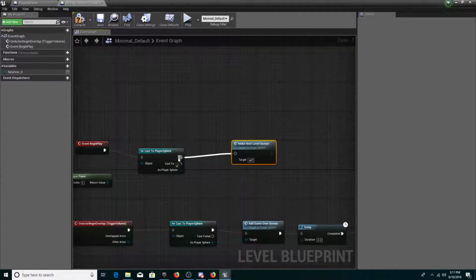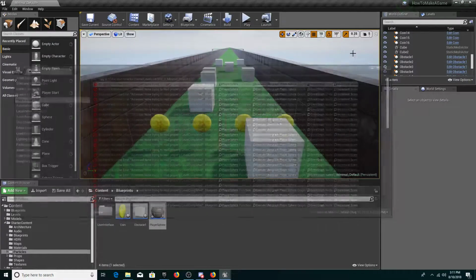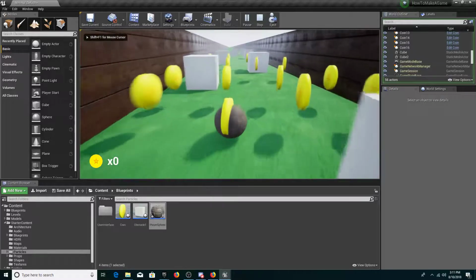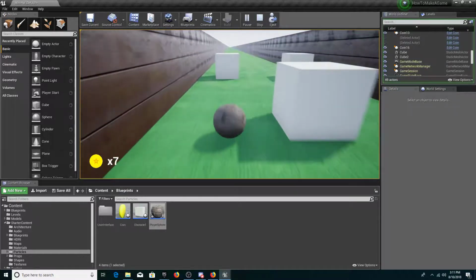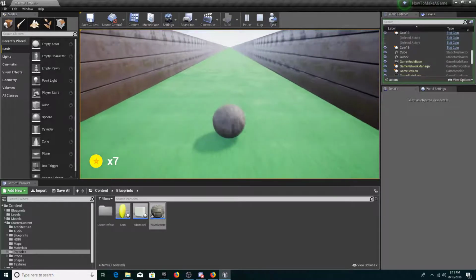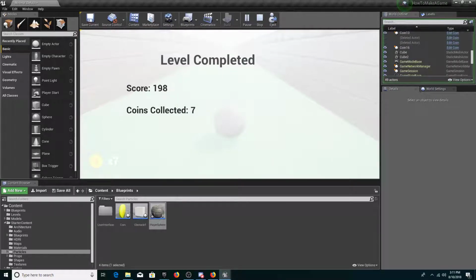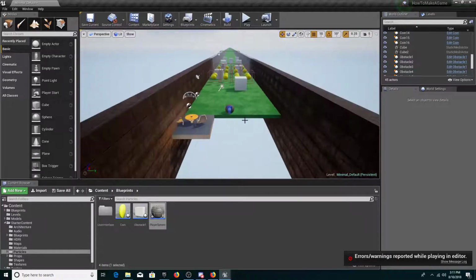So let's hook this up and let's put the player sphere in there. So now it should fix the error properly. Just close this up, and now if you press play and walk into the thing, let's just go, and yep, the score keeps increasing. So let's just fix that for now.